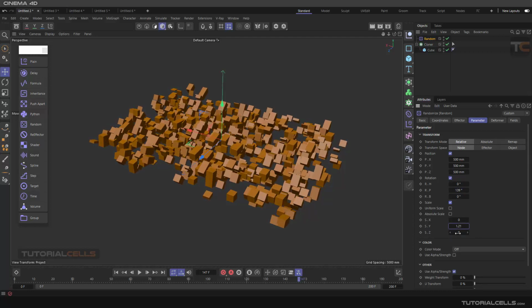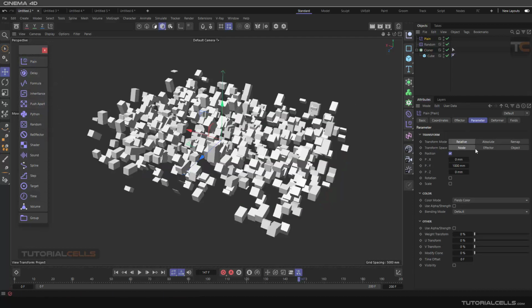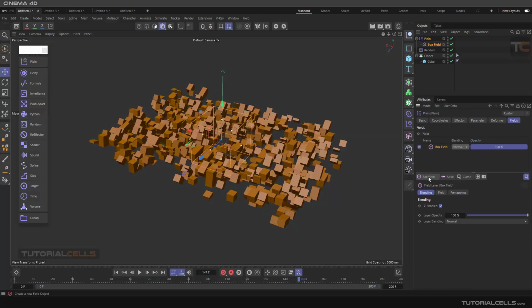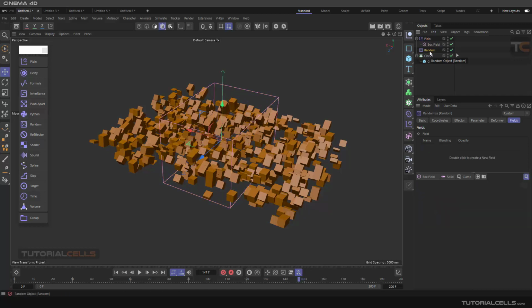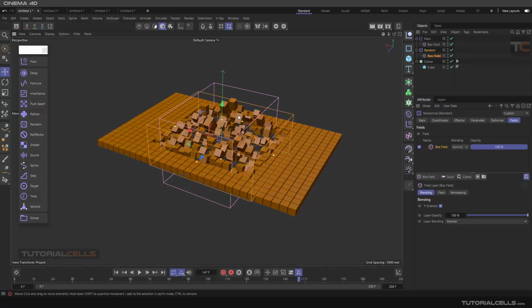As you can see, we have a random here. And after that, you can assign the plane effector, in a color, turn it off. And in a plane effector, in a field, we give it a box. Turn it up. Give it a box. And in a random, of course, a box. As you can see, you can randomize some things here.